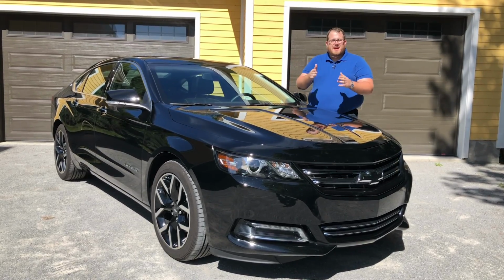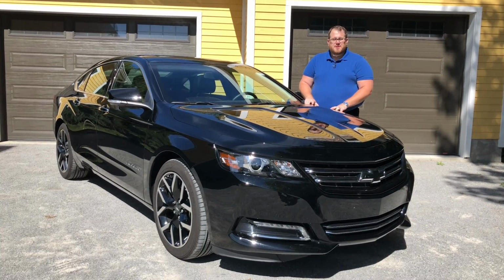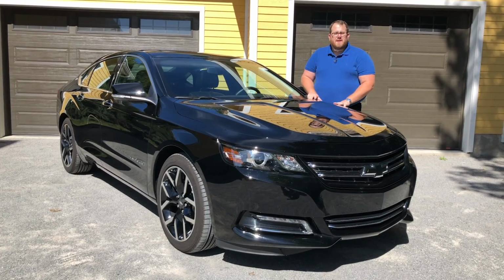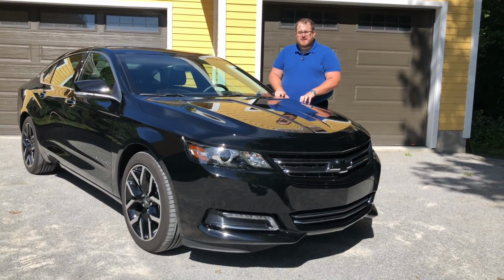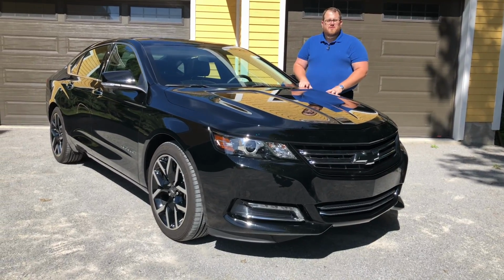I was really impressed because I always thought they had made these fleet exclusive, but it was really only for a couple of years. So we're going to be looking at the full-size flagship vehicle, if you could call it that, from Chevrolet. It differs slightly from the Buick LaCrosse that we featured a little while ago because there are some small differences with this.